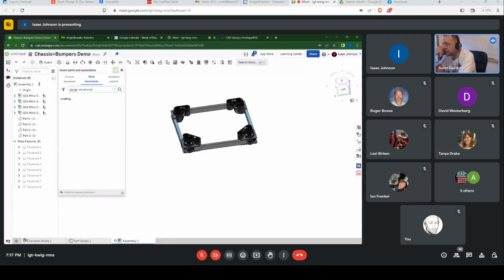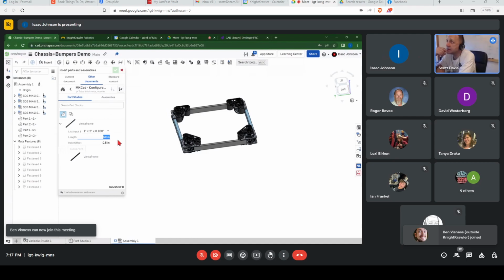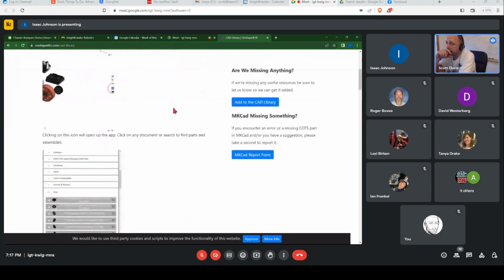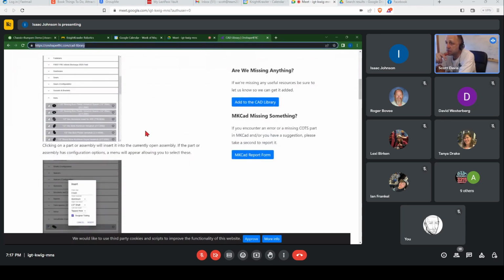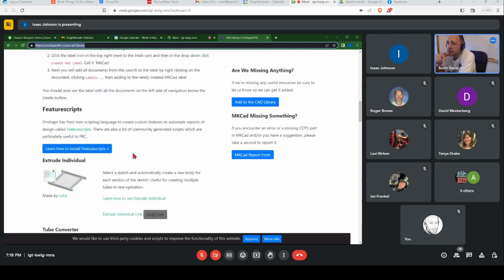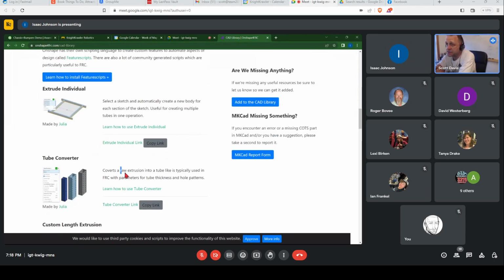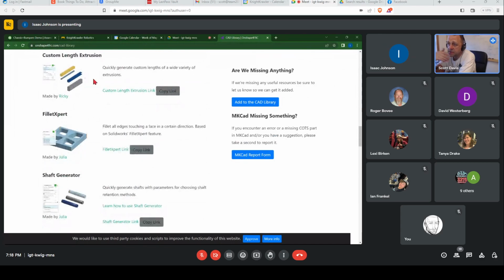The nice thing about that Versa chassis is it's really easy to make extrusion. In fact, another thing is if you go back to that OnShape for FRC website, Isaac, there's lots of plugins in here. This is a really great website, but there's lots of plugins in here for making extrusion. You can make churros, you can make hex shaft. It has a kind of built-in Swiss cheeser, custom length extrusion, shaft generator.